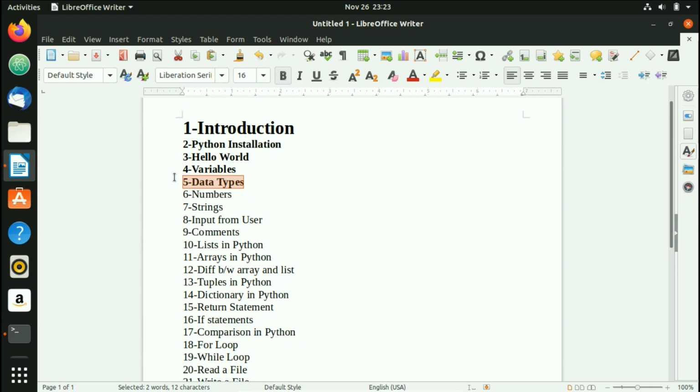If we talk about the numeric data type, it has integer, float, and complex numbers. As we discussed in the previous variables topic, you just need to write the variable name and then you write the data. It automatically identifies which kind of data type it is, and then it treats it that way. You don't have to specify, like in Java or C++, where you write int or float or string along with the variable name. In Python, you don't have to do it. You just write the variable name and then you give it data, and it automatically identifies the data type of the data, and then it assigns that specific data type to the variable. All right, so that's automatic and that's handy in Python.